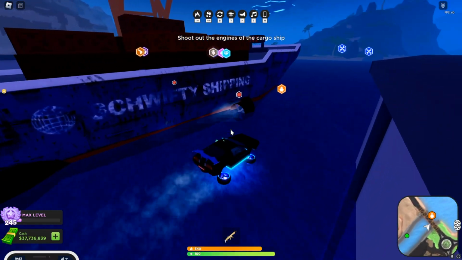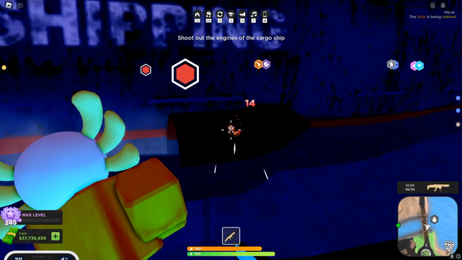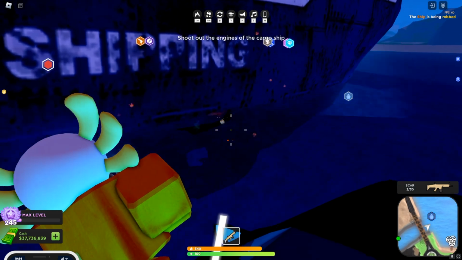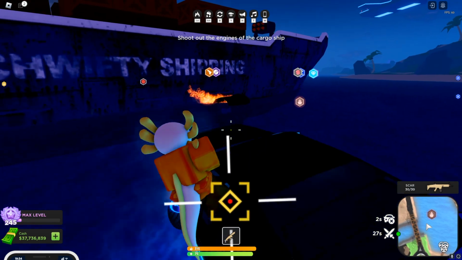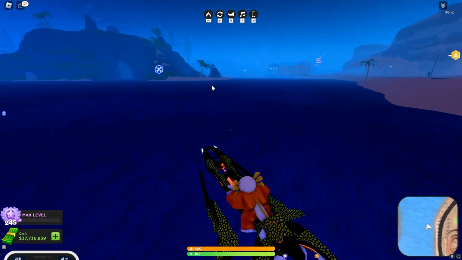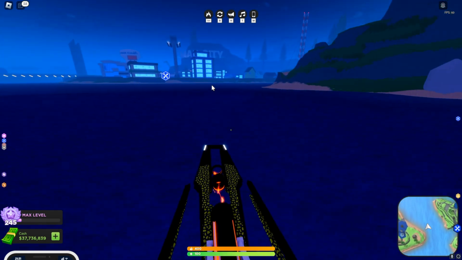One thing that I should note that the SCAR is especially good for is taking out boat engines. You can take out one of these engines with just one magazine. Now you can't do this with any other gun, and that's what makes the SCAR very good for taking out boats. For my final weapon review, I'm going to be going over each and every one of these guns and telling you the pros and cons of each of them.